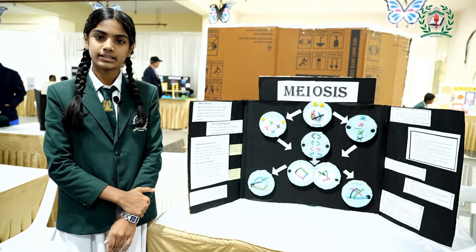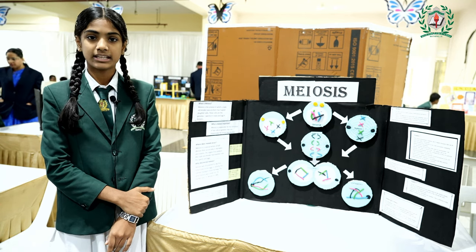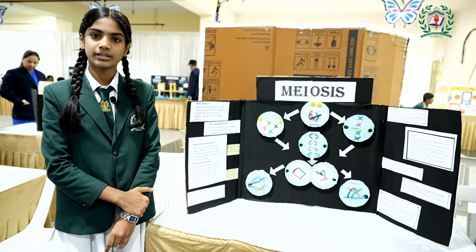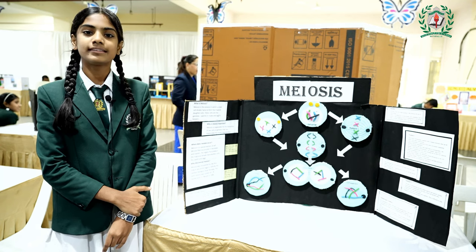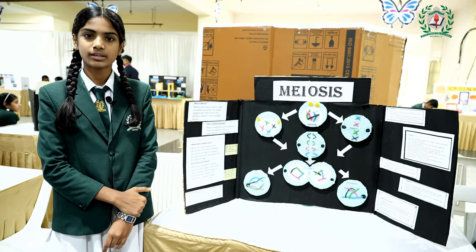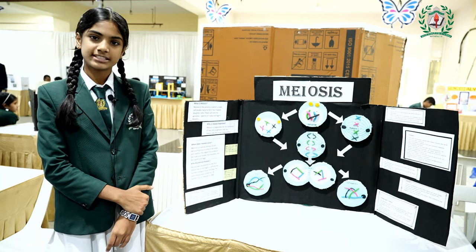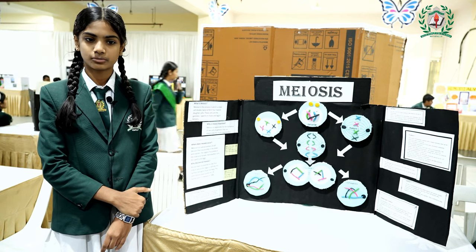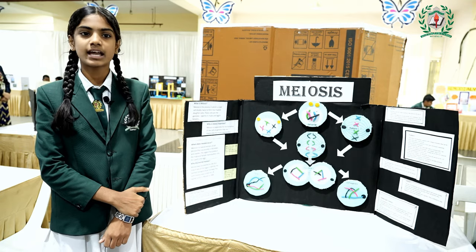It's a special type of cell division in which the reproductive cells are produced in the body, like sperms and eggs. Normally, our cells have two sets of chromosomes, one set from each parent. In meiosis, these sets are shuffled up to create new combinations, and then the cell splits in such a way that each new cell ends up with one set of chromosomes. This means that when a sperm and egg meet, they create a complete new unique genetic mix of chromosomes. There are mainly five phases in meiosis: interphase, prophase, metaphase, and anaphase.